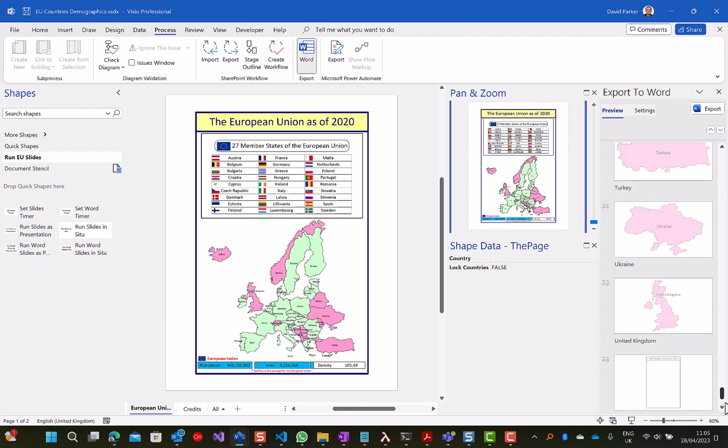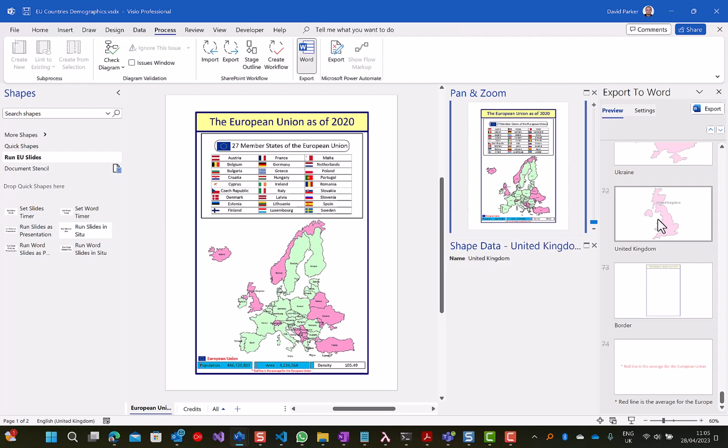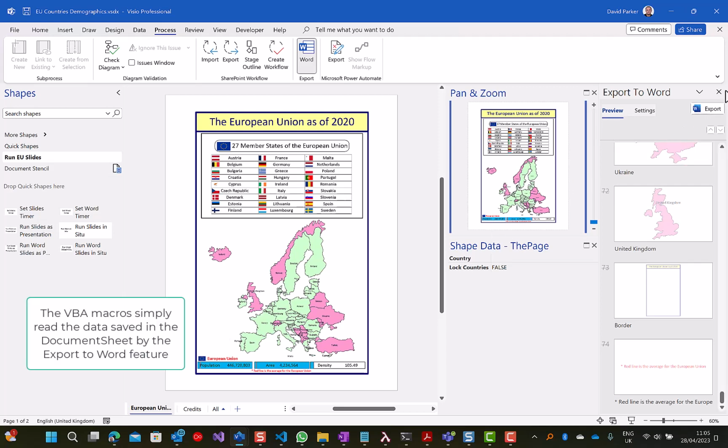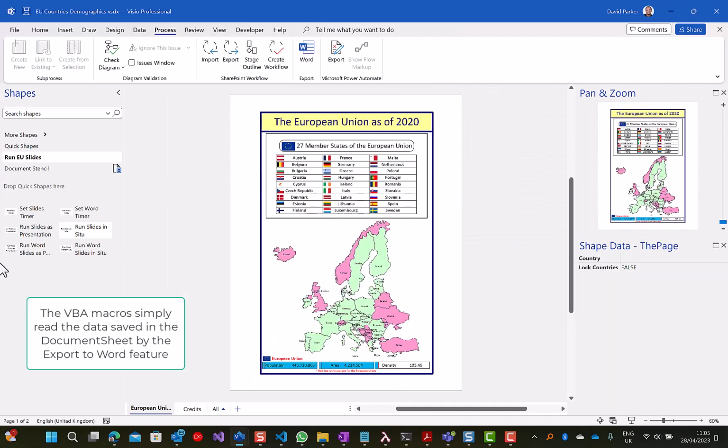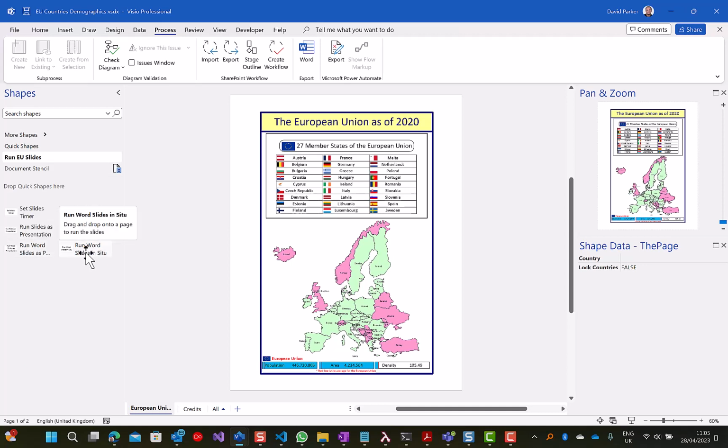So unfortunately, I've had to exclude United Kingdom by simply going to the one image here and choosing exclude, so it's now saying include. Unfortunately, I can't include it back into Europe because we made the mistake of leaving Europe. So that way we can also create these export to Word areas and shapes. And again, we could run slides from that information, either again in presentation mode or in situ. And again, I'll upload those two.